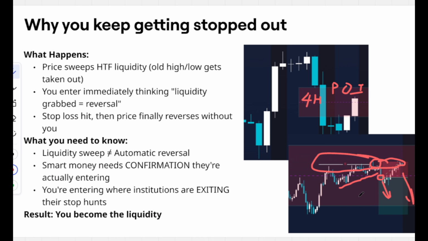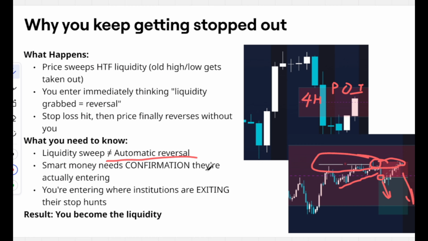One thing to highlight here: having correctly identified a liquidity sweep does not automatically equal a reversal. That's something you need to know. It does not mean there is a confirmation, even though there is a structure of some sort of bear flag in the lower time frame. You need to let the smart money confirmation step in. What that means is you need to let the smart money show their hand first, to show there's some sort of confirmation that they already entered the trade, and then you enter as a retail trader.